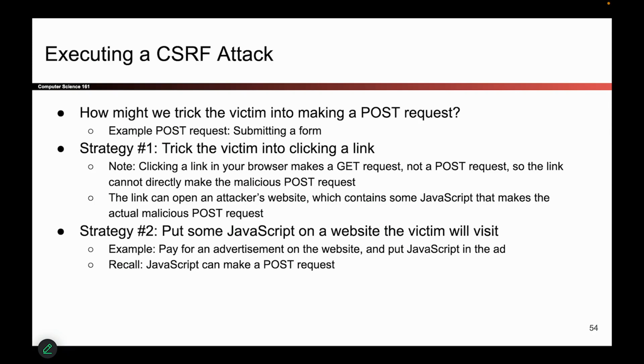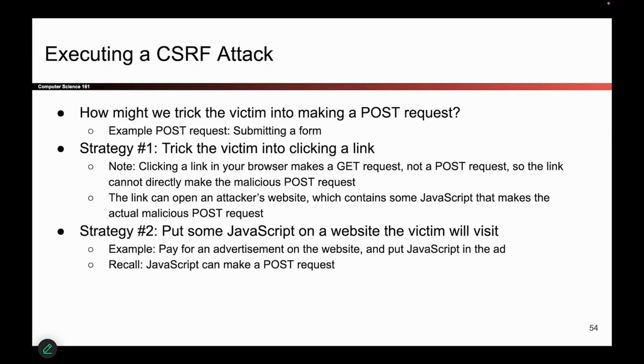So instead, we have to be a little bit more malicious. For example, the user clicks on a link that opens evil.com, and then evil.com runs some JavaScript in the browser that triggers the actual POST request that you want. So you can still do POST requests. It's a little bit more work, but you can still trick the user into making a malicious POST request, for example, with some JavaScript. And another idea might be to put JavaScript on the website that you know a victim will visit.